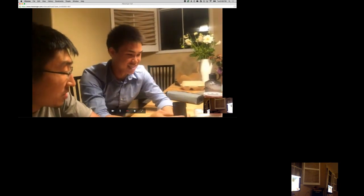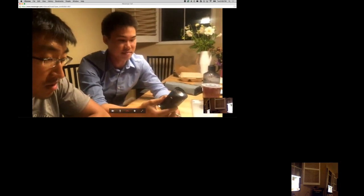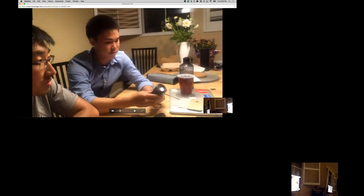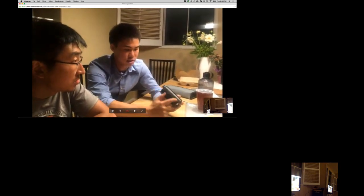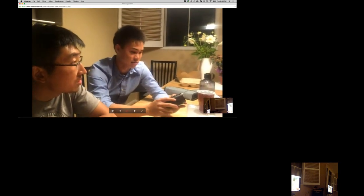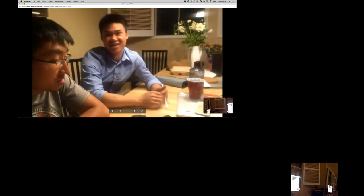Other things, this thing is pretty well sealed, as any speaker should be. From a 3D printing standpoint, it'd be nice to print it as one seamless piece, so you don't have to worry about parts not fitting together well and not sealing. They took all the slop away with gasketing, which is essentially a sponge material, and that's how they seal the entire thing. And then we look at how they manufacture this. All right, I think that's it. Cool.